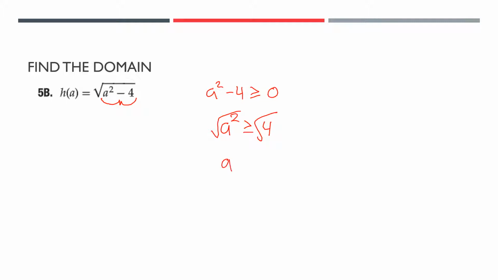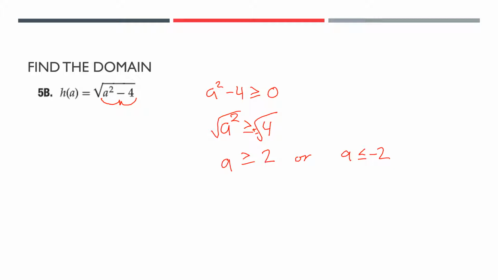I'm going to get a has to be greater than or equal to 2, or remember there's a plus or minus here, and the plus or minus is going to shift my thing. a has to be less than or equal to negative 2. Now, to help you think through this, because of the plus and minus and the squares, we need to check that 0 will happen with both of these. This one's kind of intuitive. If you plug a 2 in there, you get 0. Negative 2 times negative 2 will still be positive 4, and then that will be minus 4, that will still be 0.